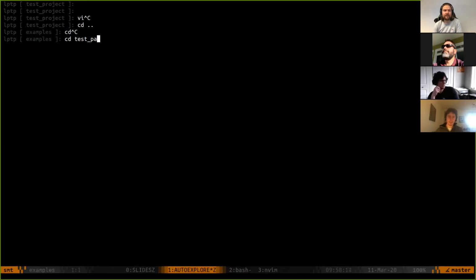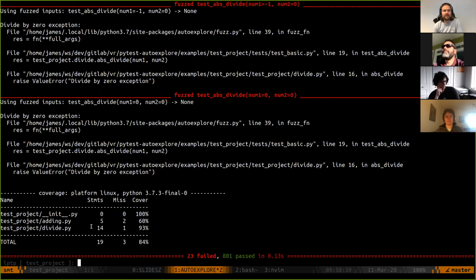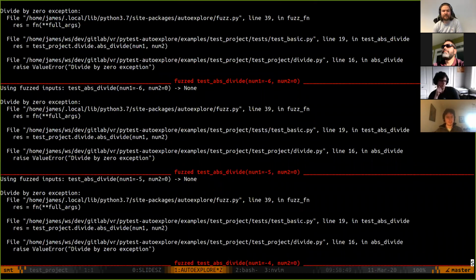So Julian, you were asking about overlap. Because the mutation engine I gave the fuzzer is extremely basic, it only tests the ranges -20 to 20. It will not find those values where it's checking for like 1337 or dead beef. It just won't find them because it's not even coded to do that, right? So auto fuzz, here we go. It did find divide by zero exceptions. We went from 68% up to 84%, but again, we're not getting those other higher values because we're just not testing them.